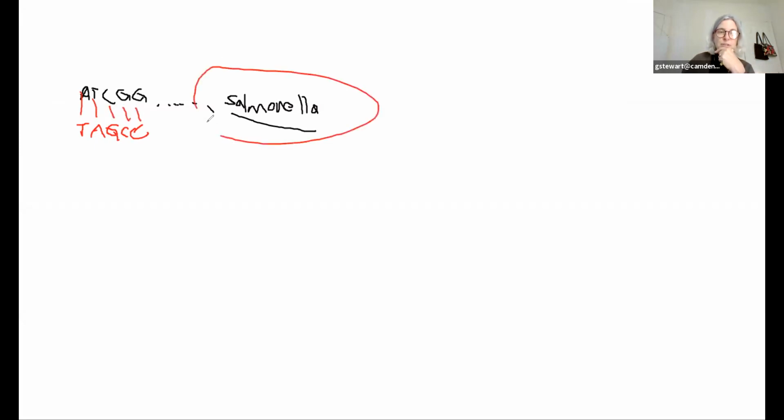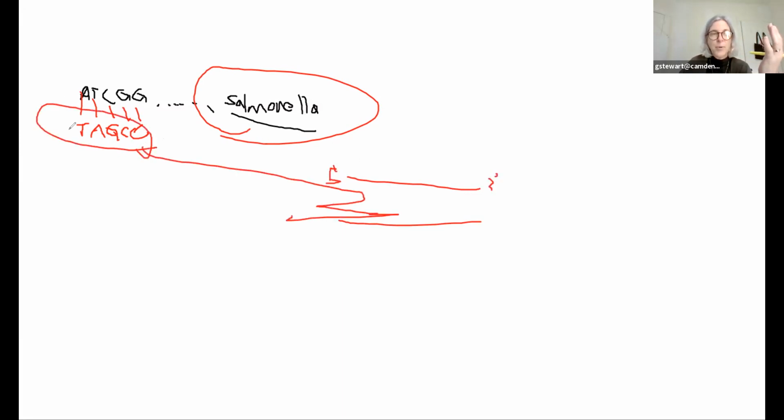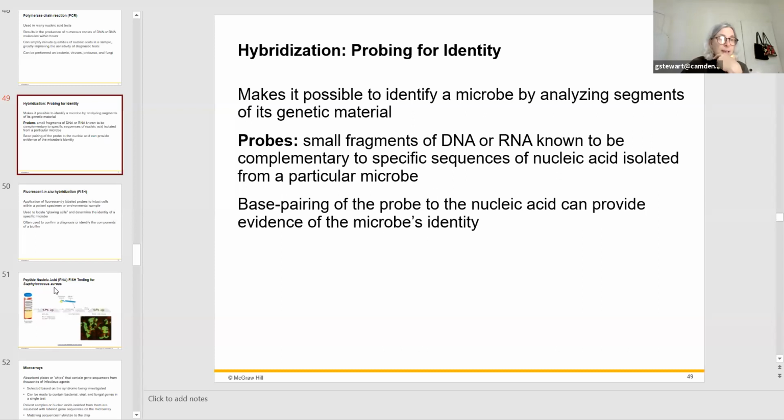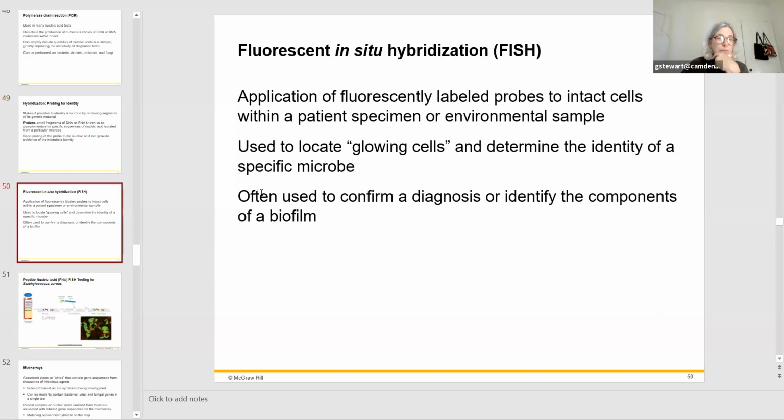So you would purify a bunch of DNA from Salmonella, heat it up so that it's separated into two individual chains of DNA, and then you would add this probe. If the probe matches, the probe usually has some sort of a tag on it. I'll put a little star here. It would be radioactive, or it would have a fluorescent molecule on it, and you could shine UV light on the culture or the system, and it would glow. So it's kind of simple. That does take a little bit of time. These are some standardized tests.